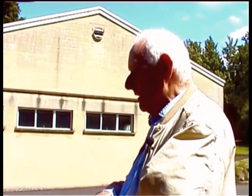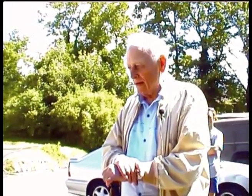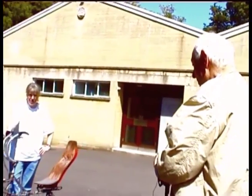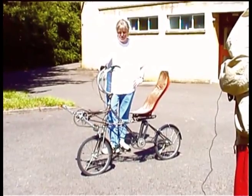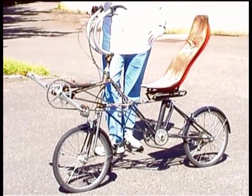I started, as you remember, considering the recumbent when I'd started on the Moulton bicycle, and rejected it then. Now, whatever it is, 35 years ago. Two or three years ago, before I'd got into the new series, I wanted to check again and again whether a recumbent was the right solution. And in conjunction with some Bath University undergraduates, we had a very interesting project of converting the standard AM series bicycle to a short wheelbase recumbent. And of course it's very easy to do, and a number of people have done so.